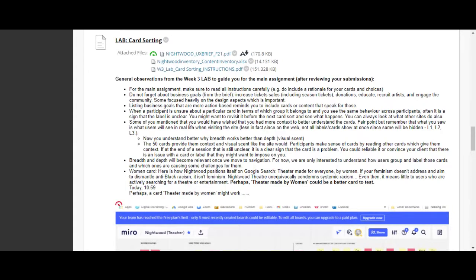So we have Lululemon, we have IKEA, we have Apple, Best Buy, Shoppers Drug Mart, Nintendo, Indigo, Well.ca, all very good brands. So I expect that at this point you came up with 50 cards, that you've made a choice of those 50 cards. And those cards should really be covering business goals. So selling products, selling pharmaceutical products. Maybe they want people to sign up for the loyalty program. Maybe they want people to be able to find the information when they need to contact customer service. So think through the customer stages, very important. And then out of that, you will get cards. And I think it will be easy to get 50 cards for all of your projects.